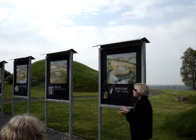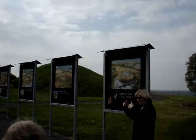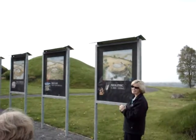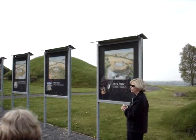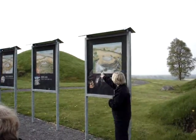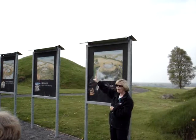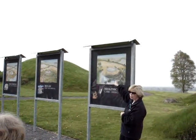And at Newgrange you have one passage and one chamber. Here at Knowth we have 2. They lie back to back, facing east and west. So they face towards the rising and setting sun in March and September at the equinox, when we have equal day and equal night. And then we also found evidence for 18 of these small tombs, and as you see they're grouped right around the large one. And we know that at least 2 of these were actually built before the main mound.